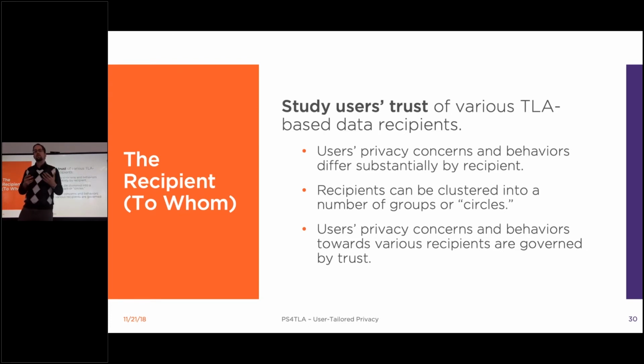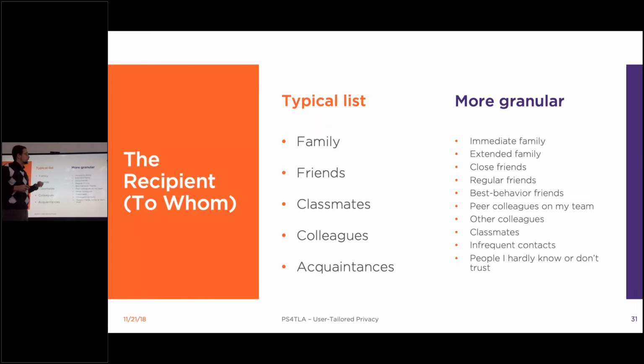But it's obviously better to develop these groupings in the application that you yourself are developing. So here, again, is an example from social networking. We developed this methodology to scientifically determine what the optimal groupings of recipients would be, based on the differential disclosure behaviors between different people that users interact with on social networks. And so we apply this method to social networking, and we find the following options.